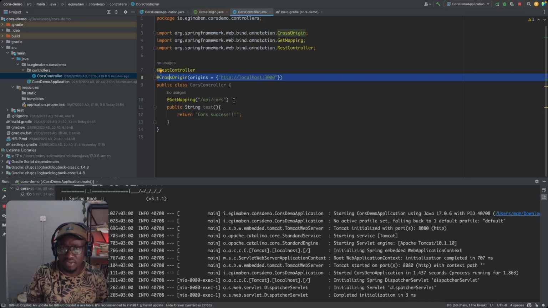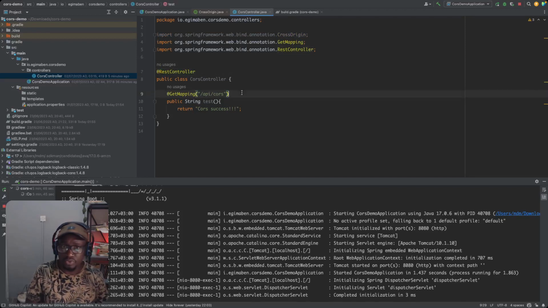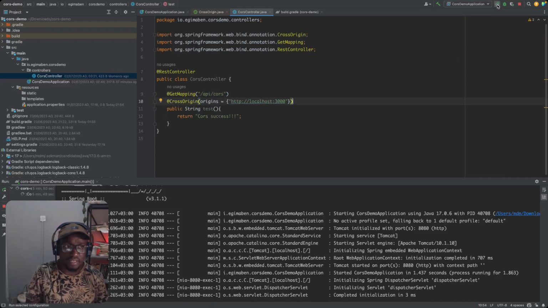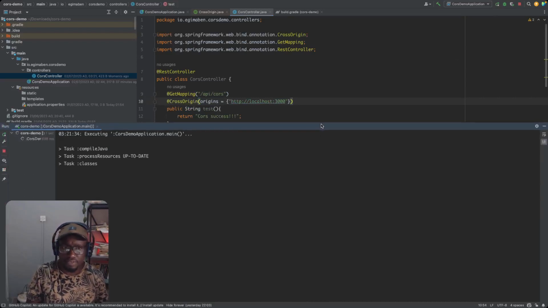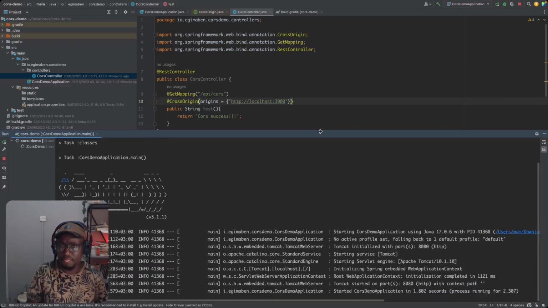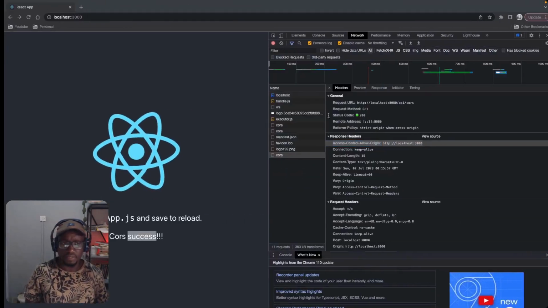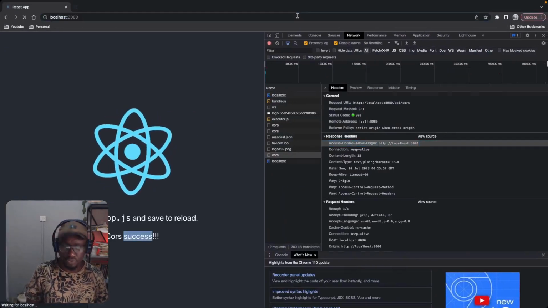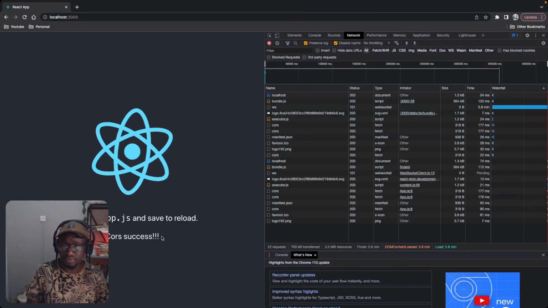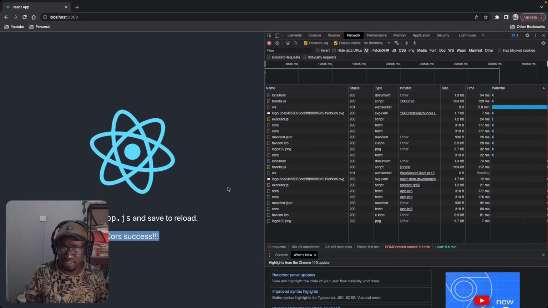Another way we could do this is to move that annotation from class level to the method level. If you add it at the method level and restart the server, yes, it has started successfully, and you just refresh the page. We still have success. CORS success is here.